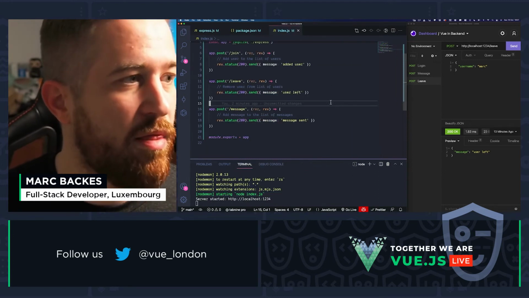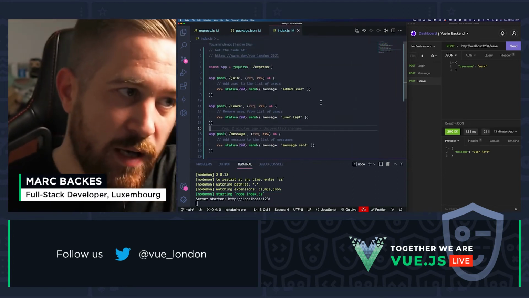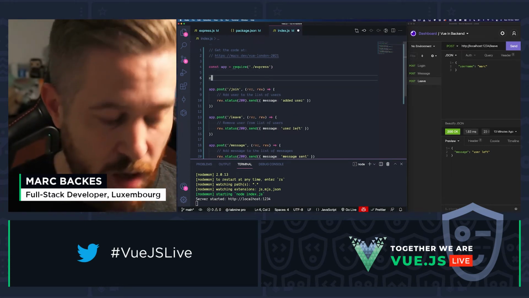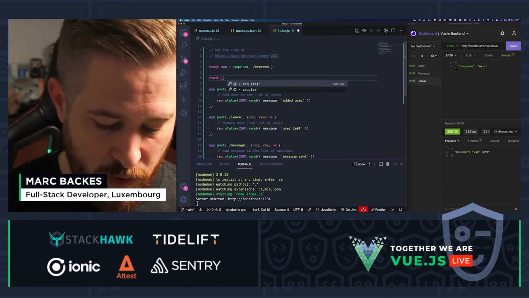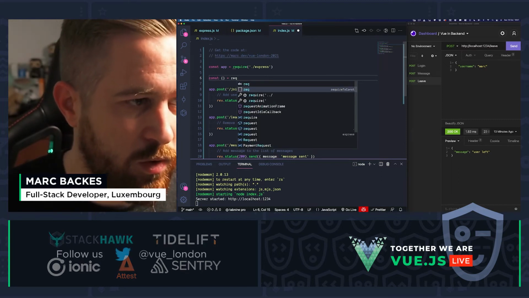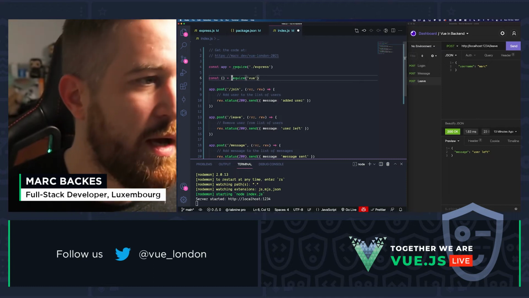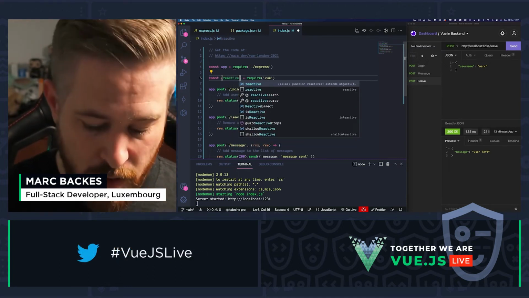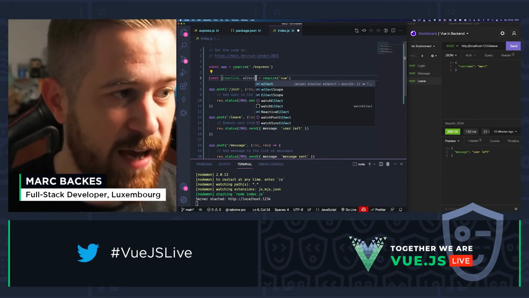Let me hide the sidebar. Perfect. Okay, so let's first import a few things that we need. Require Vue. And what do we need? We need the reactive function we saw earlier. We need effect.